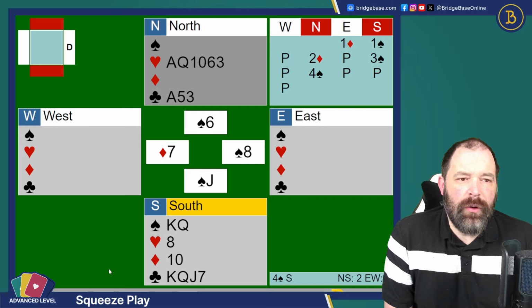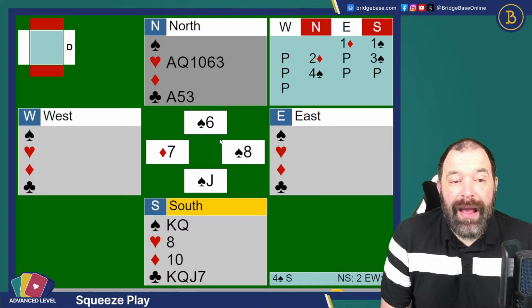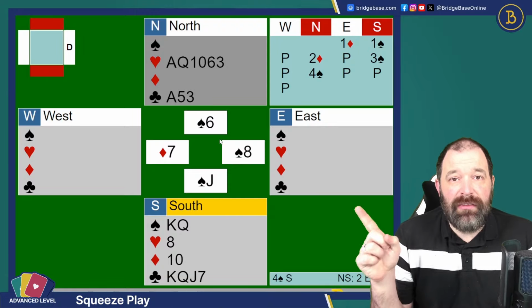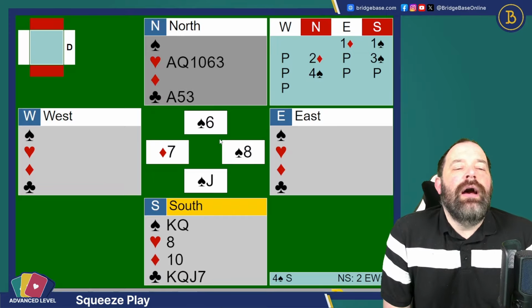So what we're going to do is try and play for the squeeze. One, it's more fun to do that anyway. What we need to think about is where the threats are. Now, East is the one we think is being squeezed, and if East is the one being squeezed, you need at least one threat in the hand over East. That's the south hand. We've got the 10 of diamonds.